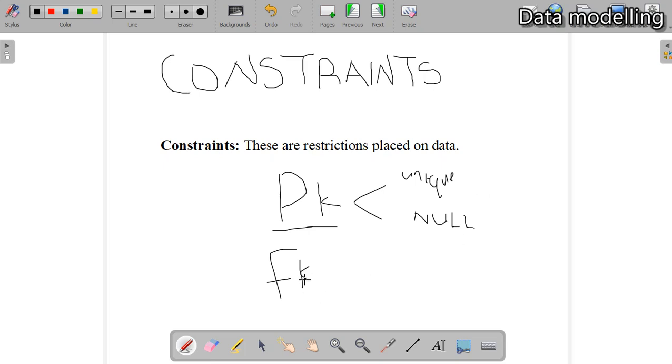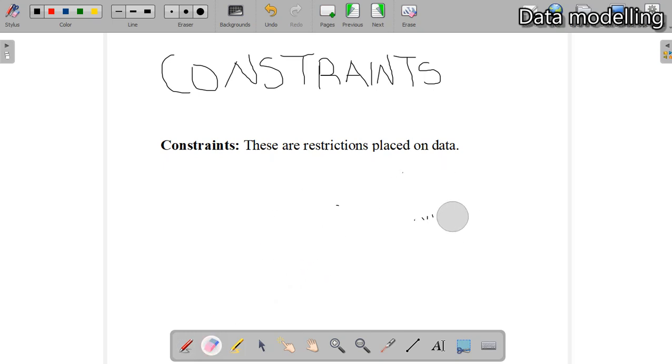Now, foreign keys are duplicates of primary keys in another table. I said foreign keys are duplicates of a primary key in another table. So let's say, for example, we have a student table and we have a course table.